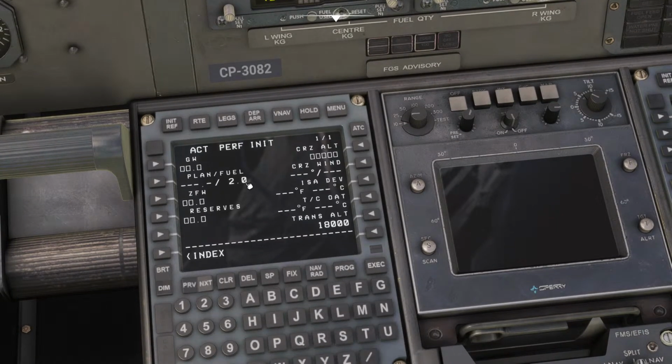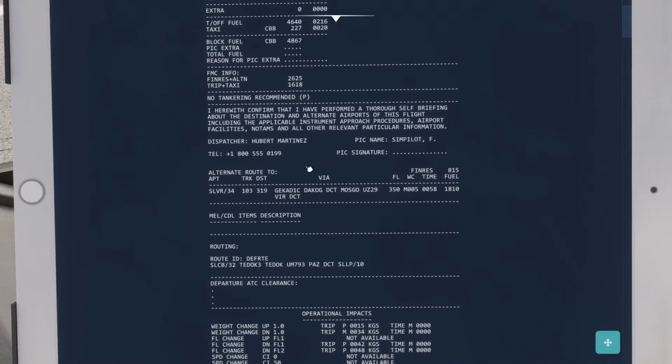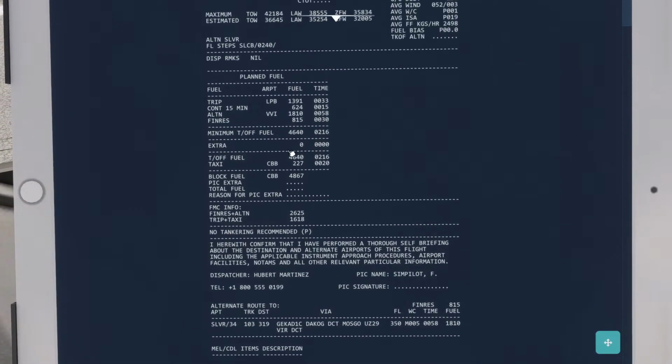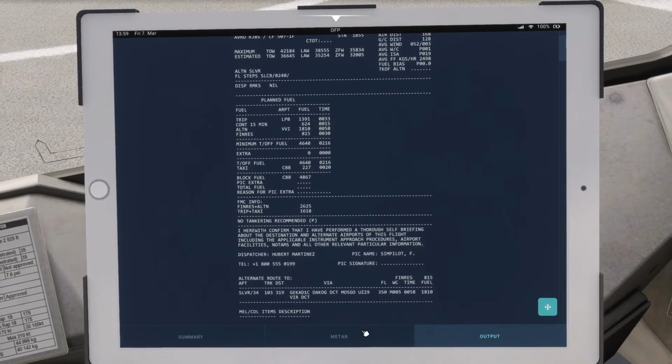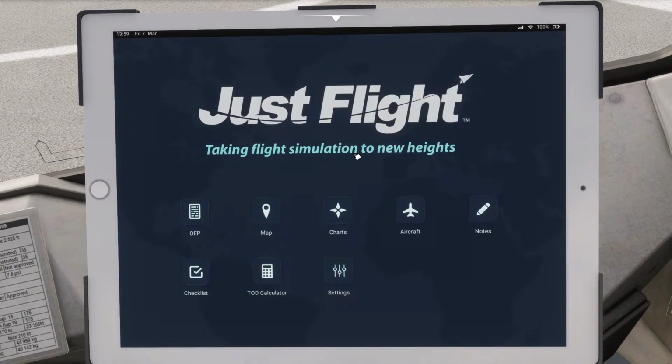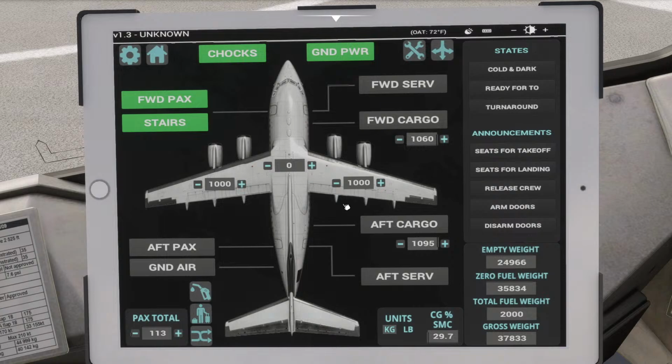We do have the init ref page. So let's start by getting the correct amount of fuel actually into the aircraft. So that should be 4867. Or we could round to 5. Let's do that. Aircraft.